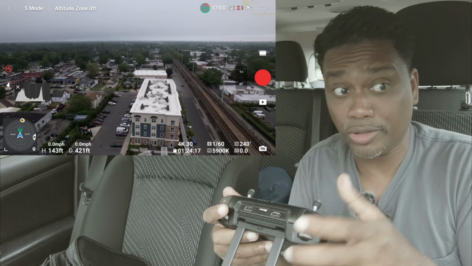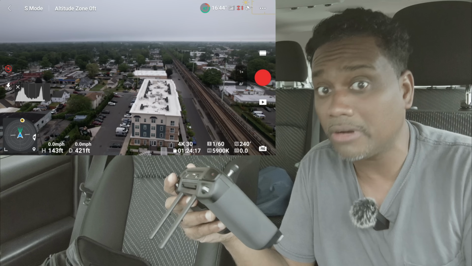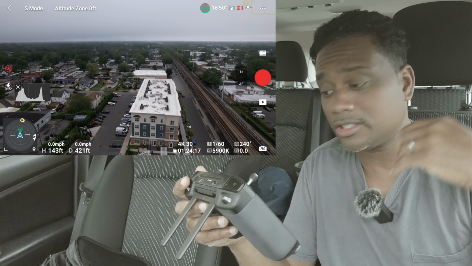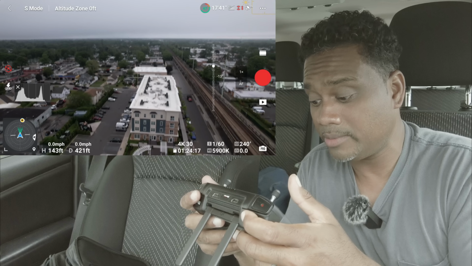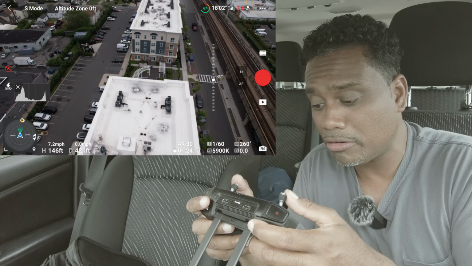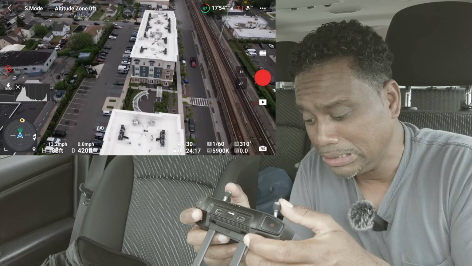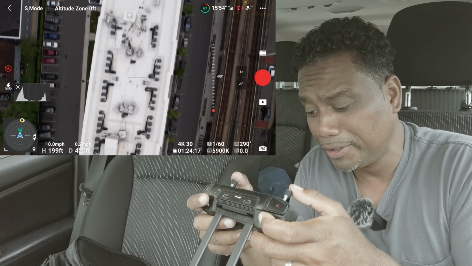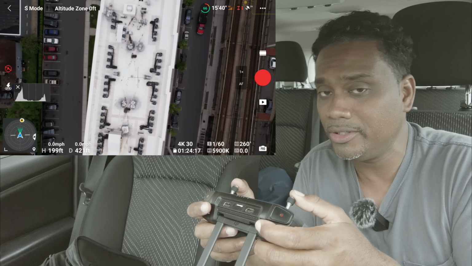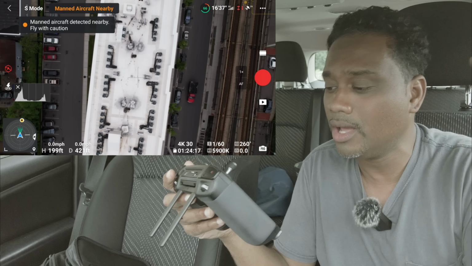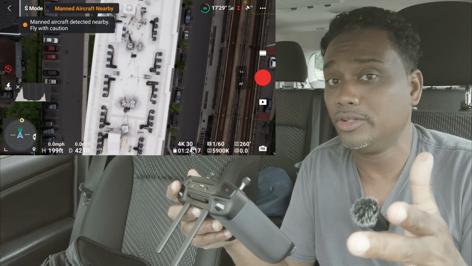Make sure you got a fly more combo. Just saying, don't just leave the record button running. Look for shots, fly around, pick your shots, and then execute. So when it's time to edit, your computer's not crying for help. Help me, please, I've got 1 hour of footage non-stop. Who wants to sit down and go through all of that? Not even you. Don't be lying. Nobody wants to do it.